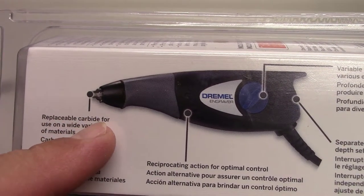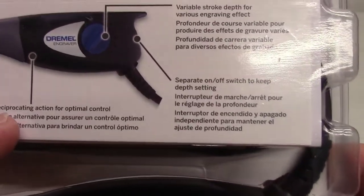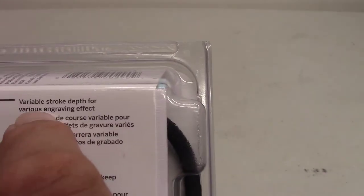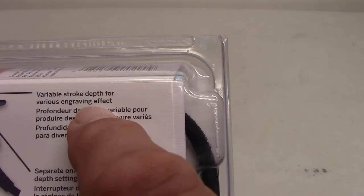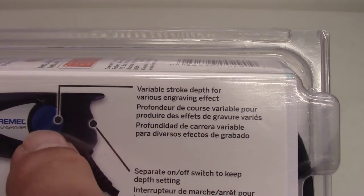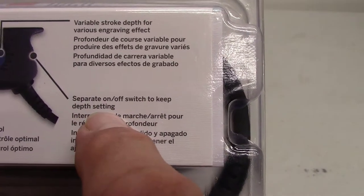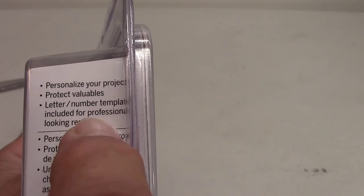Replaceable carbide for use on a variety of other materials. Reciprocating action for optimal control. Variable stroke depth for various engraving effects. So that's the depth. Separate on-off switch to keep depth setting. So let's see here. Personalize your project. Protect valuables. Letter, number, templates included for professional looking results.